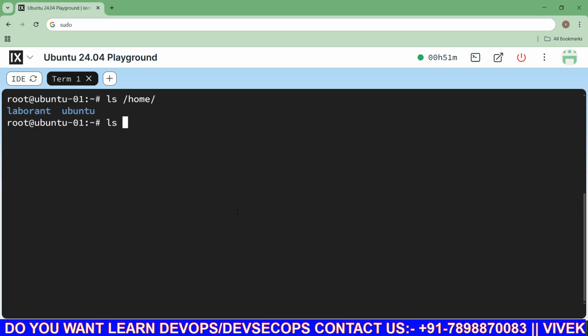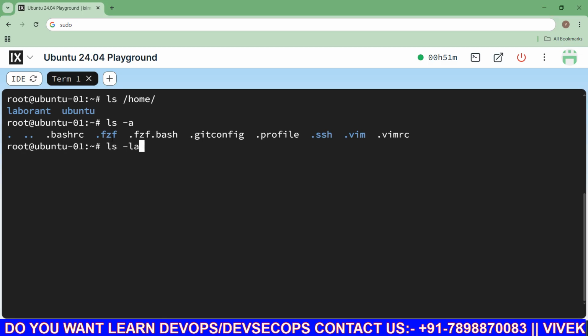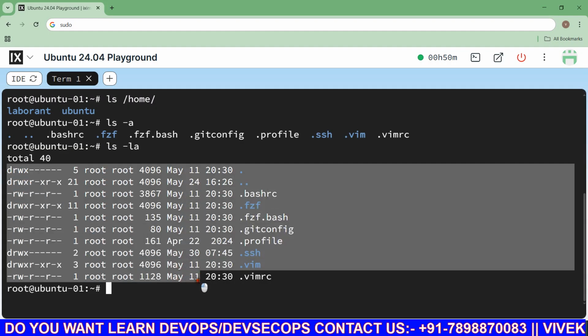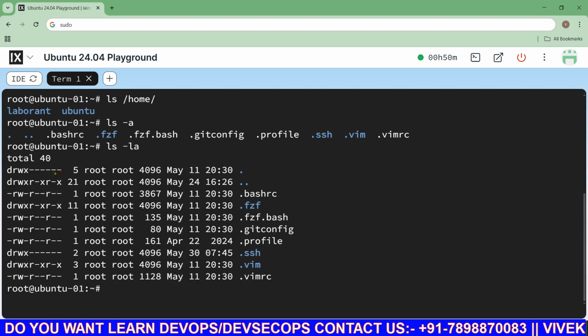Second thing guys, there is the ls -a option. What it will do is list hidden and unhidden files both. So you can see that these are the hidden files, but there is no unhidden file. So there is no result for unhidden, but hidden files are there, so you can see the hidden files. Same thing guys, if you want to list all these things in long detail, like when created, who is the owner, and all this, then the -l option is useful. So you can see what the permission is, who is the owner, when it was created, what its inode number is, everything, information is provided.